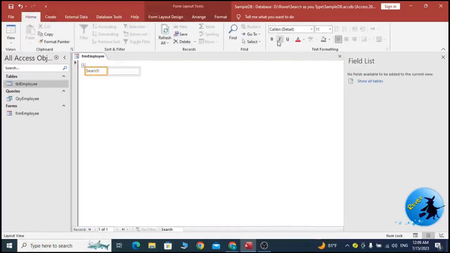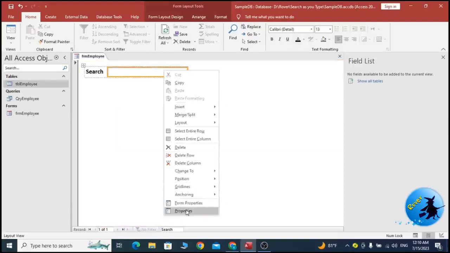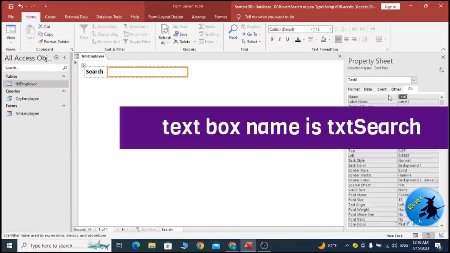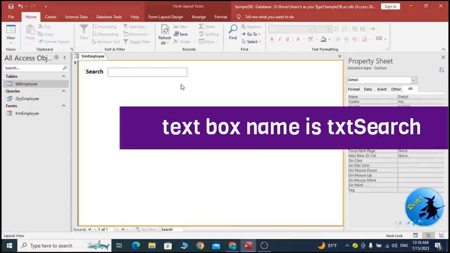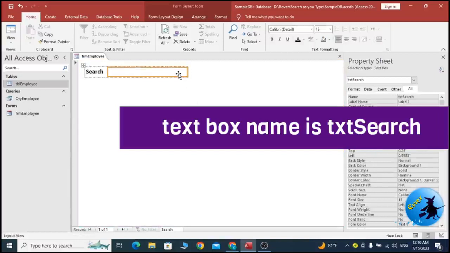Then I can change the color and the text size of my search box. Then I want to name this text box txt search. I change my text box name to txt search.